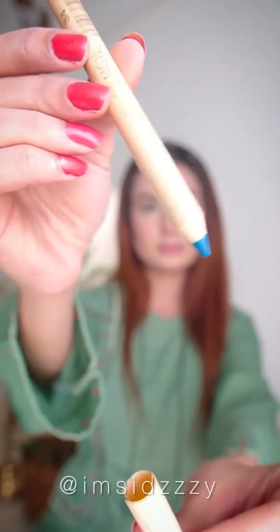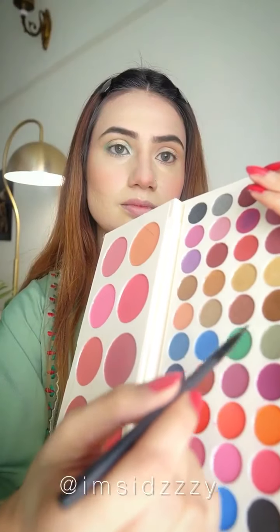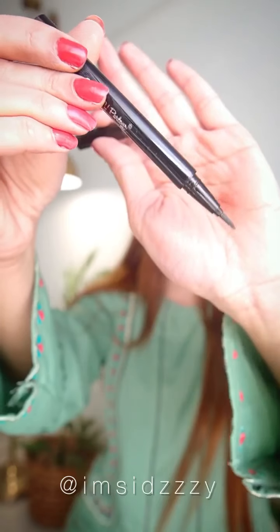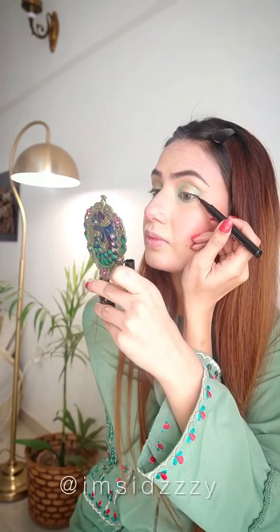Now brushing out all the mess. Using a blue eye and lip pencil on my waterline in shade 34 — if it were green it would be even better, but we'll blend it with the green eyeshadow. We'll also blend it with the brown shade for dimension. Then using TV Parlor Cosmetics waterproof eyeliner to enhance my inner corners.